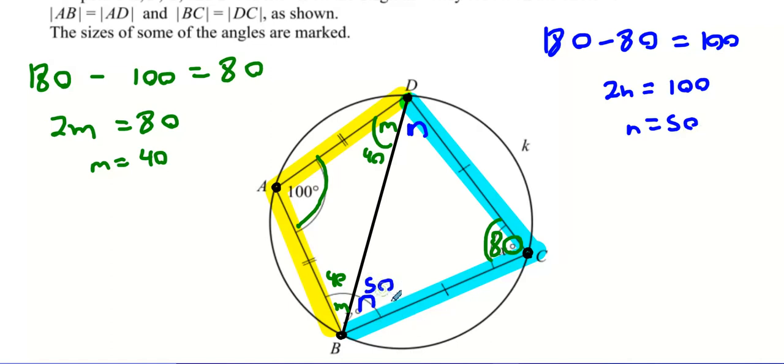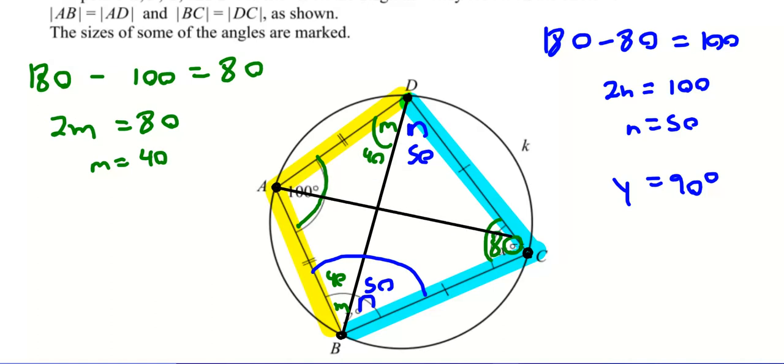What angle does it want from you again? Y. Now, do you notice that Y is the 40 and the 50? So Y is 40 and 50, so Y actually equals 90. Now, that actually means that A to C is the diameter. You're correct, but you had no way of knowing it. You didn't know that was 90, and it didn't say. So you wouldn't be allowed to just assume it's 90. Exactly, you can't assume it. You've proved it. So see the way I proved it without actually using it? That's it.